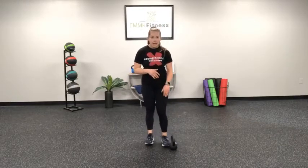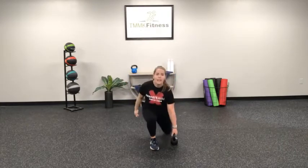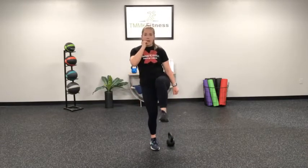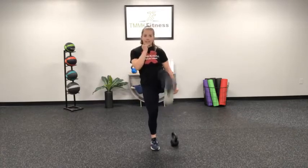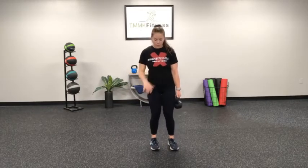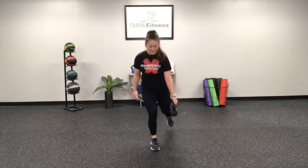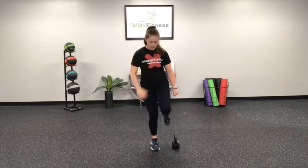Right side — grab that weight, get ready. In three, two, and here we go. Take it back, drop that weight off. You've got that knee and that kick — optional. Pick that weight up, stand, squeeze those glutes, drop the weight off, knee, add that kick, come down, take your weight up. You can move at your speed here — I have to go nice, slow, and controlled to make sure I've got good quality form. In three, two, and one.